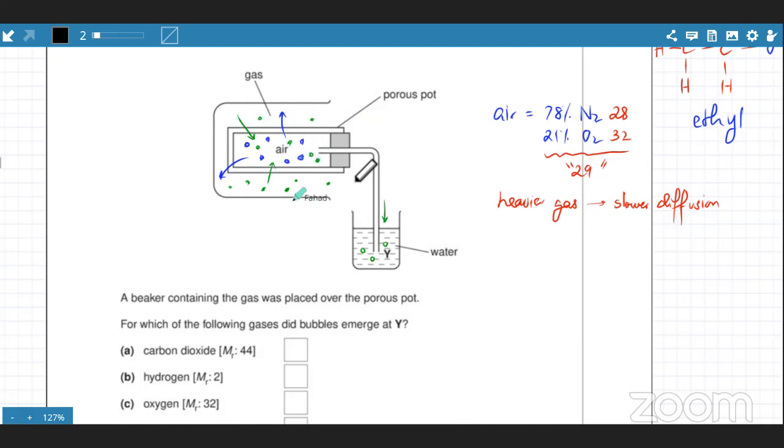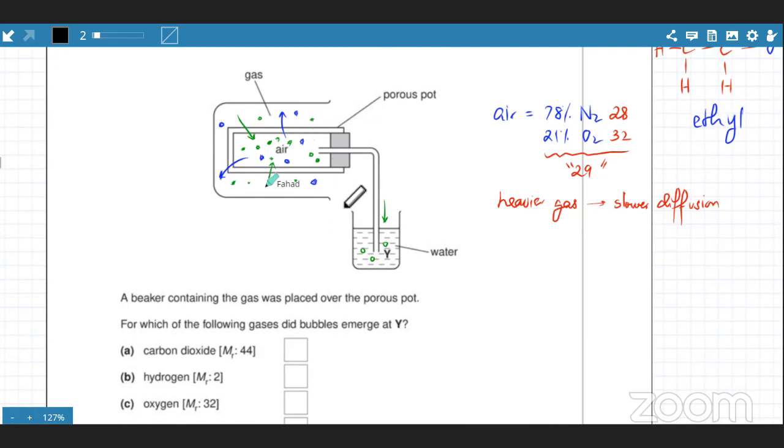So how many have I added? That's one, two, three, four, and let's say five. And the air, the blue particles are traveling much more slowly. So let's assume that only two particles actually randomly move out of the porous pot. Next second, five more green particles enter the porous pot because they're diffusing much faster. Same second, two particles travel out of the porous pot.